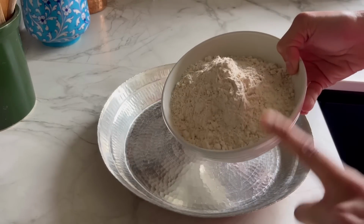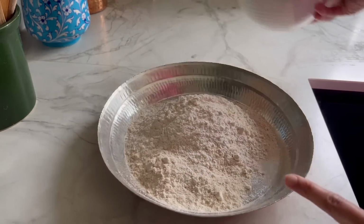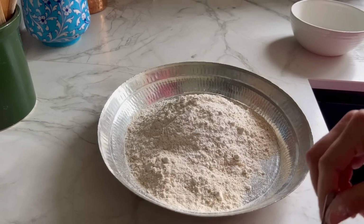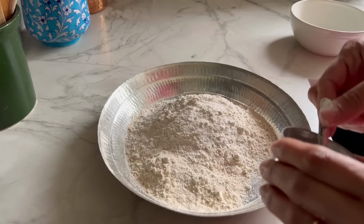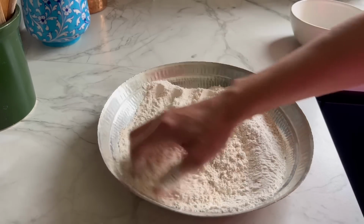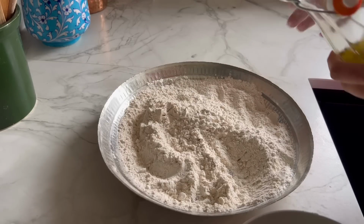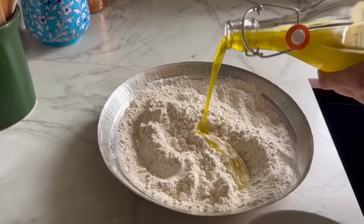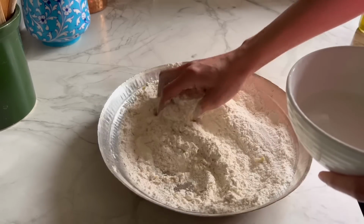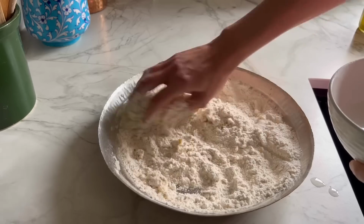So that's a total of 300 grams, 150 plain flour and 150 chapati flour. I'm just going to add the tiniest little bit of salt, 1/4 teaspoon, give it a mix. And I'm going to start with 120 ml of water. I'm just going to add a tablespoon of olive oil to make it nice and soft. And then slowly add the water. Don't add it all together, like I always say for flatbreads. Add a little at a time and stop when you have a nice soft dough.